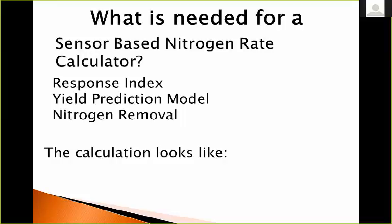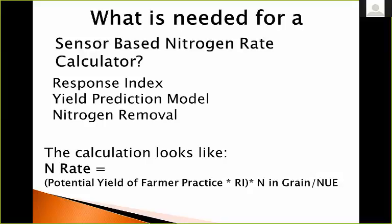We'll move through that. Our calculation in the end looks like: nitrogen rate equals the yield potential without nitrogen times RI, and then times N in the grain and NUE. So that yield potential of the farmer practice times RI. Let's say your RI is 1.2.